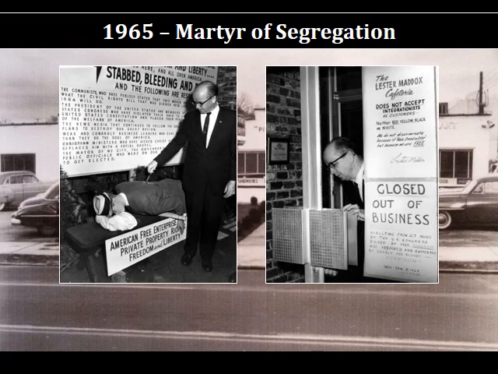So Maddox actually goes so far as to close his cafeteria, closes his business, rather than integrate and follow the law. He sells all of these bats. He sells all kind of crazy souvenirs. He has a whole line of pressed metal license plates with the rebel flag on them that says "I stand with the Pick Rick" and all kind of things like that.